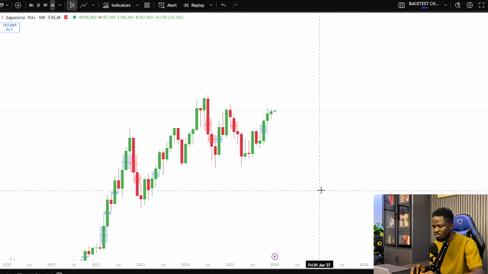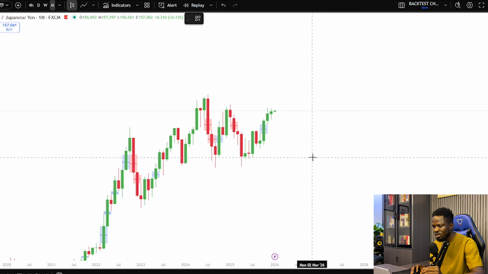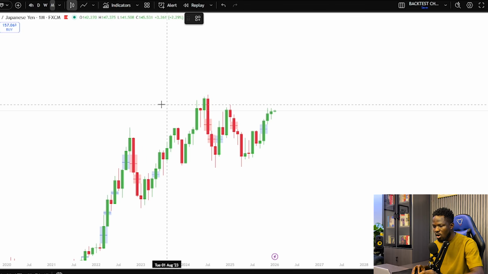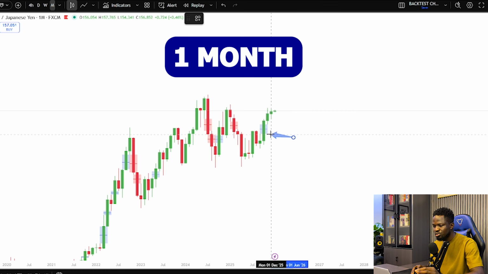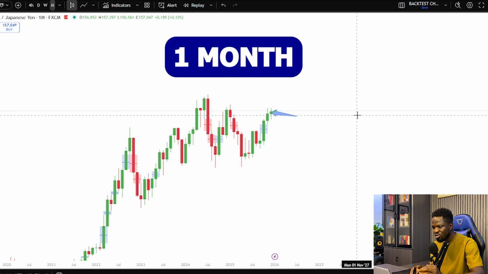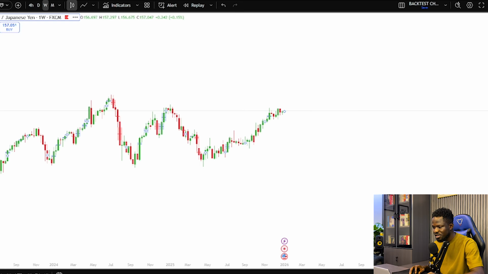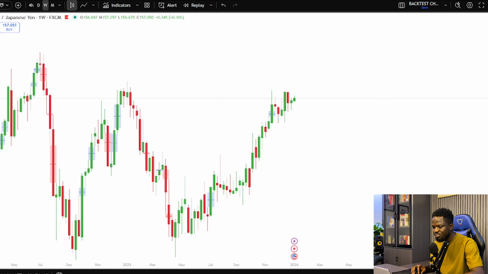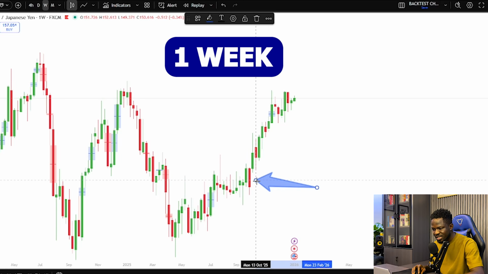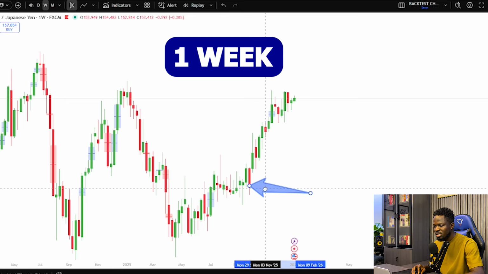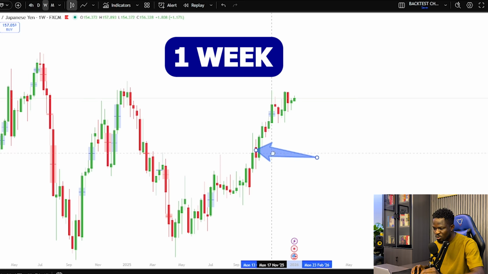The monthly time frame is all about the duration it takes for each candlestick to form. All the candlesticks on the monthly time frame take a whole month to form. Like this candlestick, this is a 1 month candlestick, then this is another 1 month candlestick, another 1 month. Each candlestick takes a period of 1 month to form. If you scale down to the lower time frame, which is the weekly time frame, each candlestick on the weekly time frame takes a period of 1 week, 5 trading days to form. Like this bearish candlestick, it takes 5 trading days, which is 1 week, to form. The next one is 1 week, 1 week, 1 week.